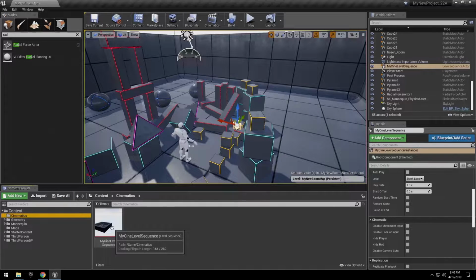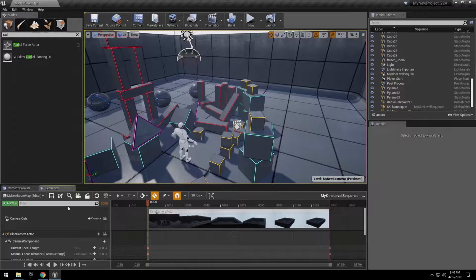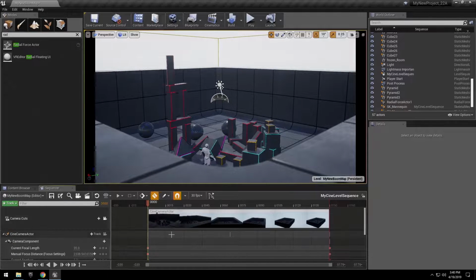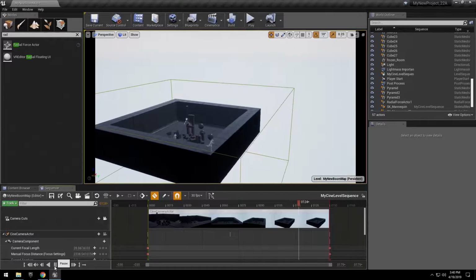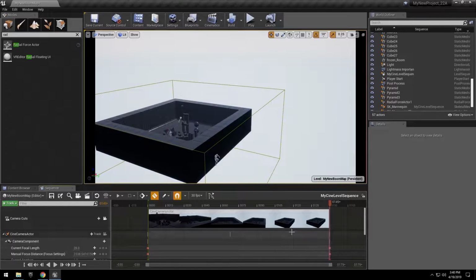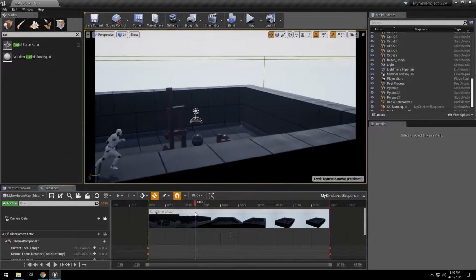Created a folder with a little cinematic, and I've just double-clicked on the cinematic so that we can play it. And if I connect the camera to it and push play, you can see what it does. Just a little guy running across the top and jumping off the edge. Oh, that's all there is to it. Not a whole lot at all.